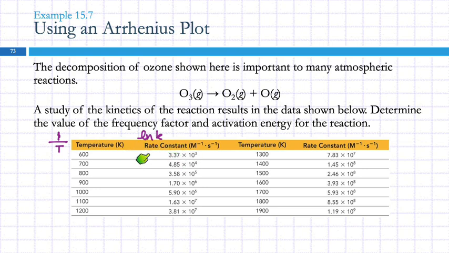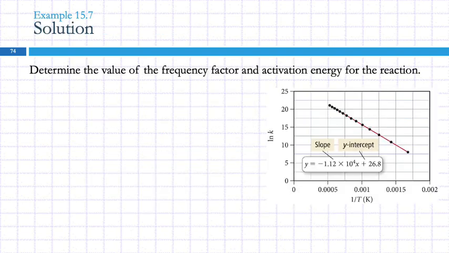Here we just say equals natural log of this box. We have our answer here. We copy that box down, and we get the natural log of everything. And then we say, okay, Excel, graph it for me. And ta-da! It makes something like this. The natural log of the rate constant versus 1 over the temperature. And this is the equation that the computer will give us, the equation for that line. That equation corresponds to natural log of K is equal to negative EA over R times 1 over the temperature plus the natural log of A.